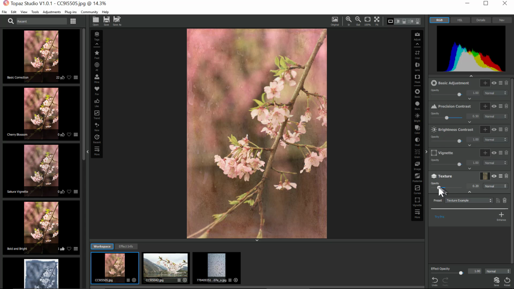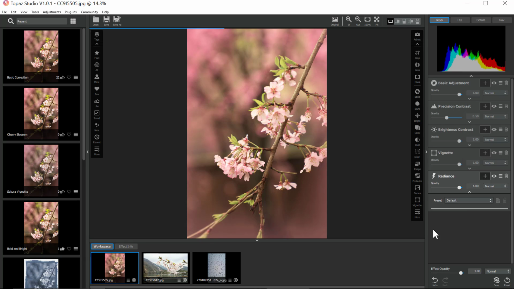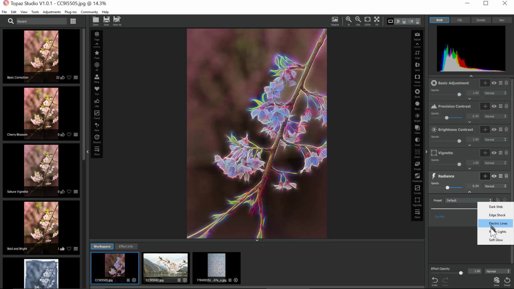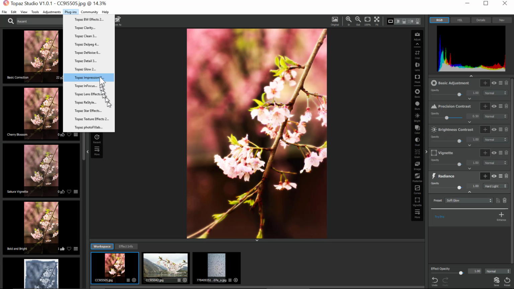If I come in here for this, I can say, let's go ahead and lower that effect down a little bit. And there's lots of cool ones to play with. One that I actually kind of like is this radiance one, which, as I scroll through it, you'll notice is a lot like glow. And a lot of these presets remind me a lot of the products that Topaz sells separately. So this is kind of an interesting product that they're coming out with because there's a lot of redundancy. But if you wanted to use your legacy plugins, they're all available. Any ones that you've purchased are available up here.